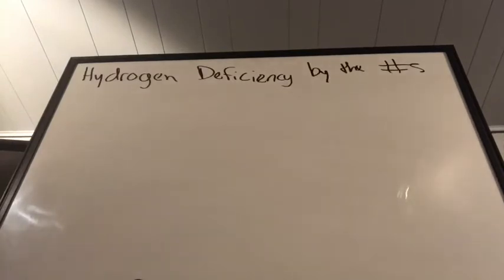Okay, so we're going to look at hydrogen deficiency by the numbers. When I say that, I'm just saying if you were given a particular molecular formula, let's say you got some elemental analysis report on what your compound might be, you could better assess what that constitutes, and then you would look at things, let's say with spectroscopy, which we'll get into later in the semester, and you could figure out what that connectivity is. But you kind of need to know what you're working with first before you can make that determination.